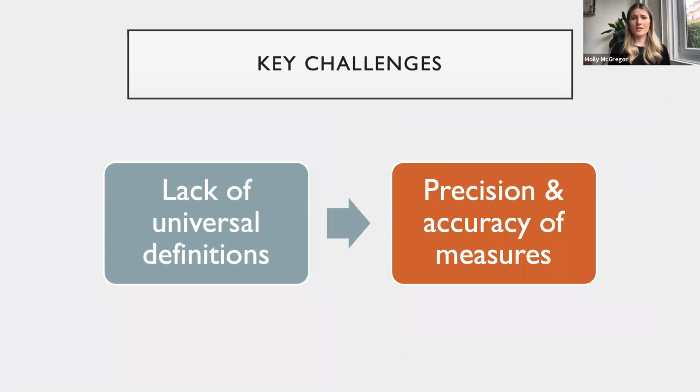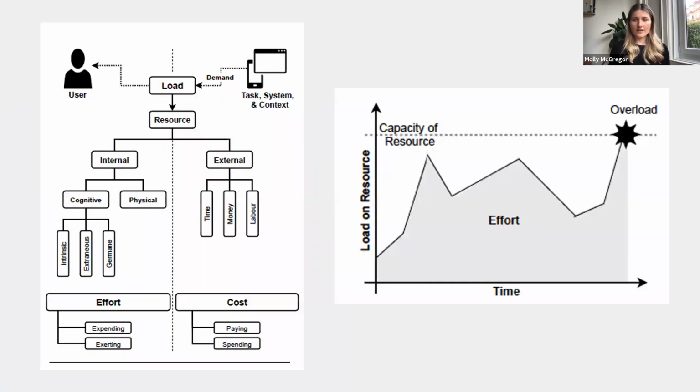So the key challenges which emerged relate to the need for a stronger theoretical and conceptual underpinning of these concepts, and also more precise and accurate methods of measurement. So to help address the first challenge, and differentiate between these cost, effort, and load concepts within an ISR context, we created a tentative framework for defining these concepts.